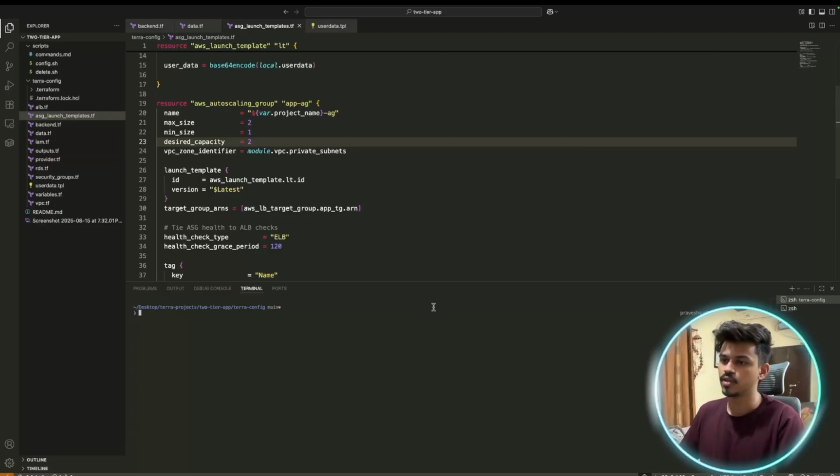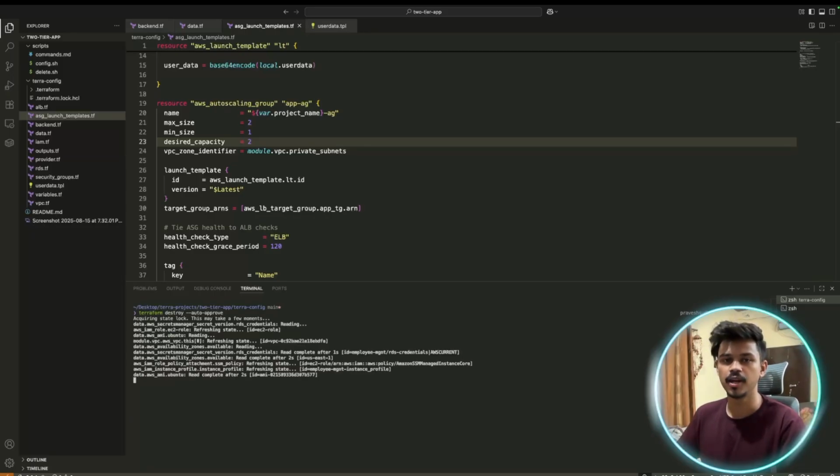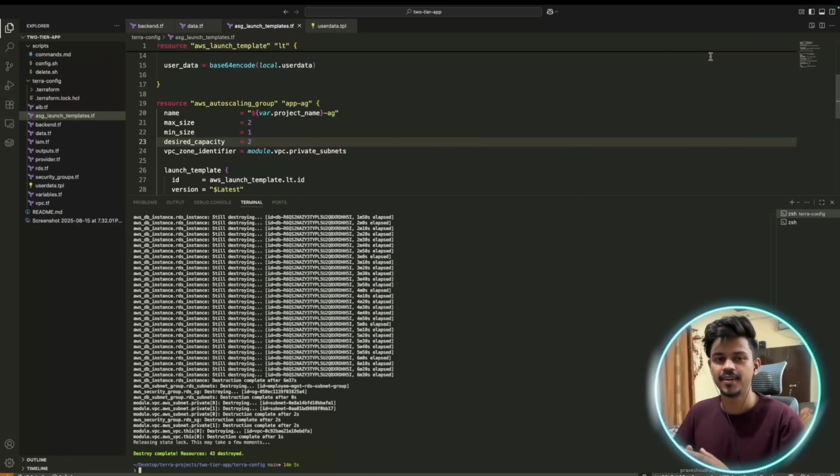After trying out the project, just run the terraform destroy command. It should be in the terraconfig directory. So let's do it. It will take about 5 to 10 minutes to delete all the resources. Once it is done, we can move forward and delete our S3 bucket and the DynamoDB table. So let's give it the time. The Terraform resources are destroyed successfully.